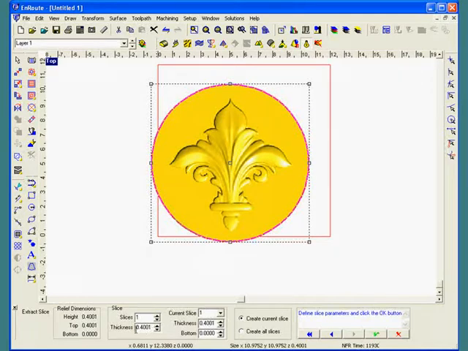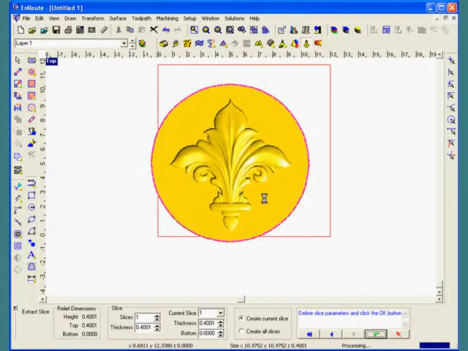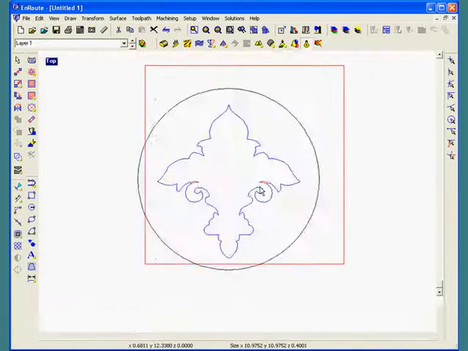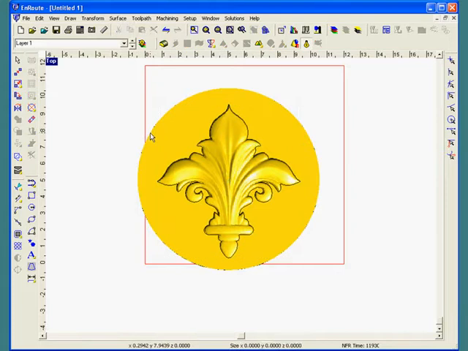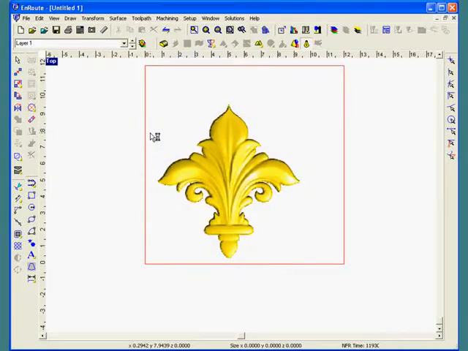I want to create one slice of this relief, so I'm just going to hit the check button, and anywhere the first pixel that comes up from 0 thickness, a line will be created. So now I can select my original 2D shape and delete it, and the new process of slicing has provided me an outline of the part.